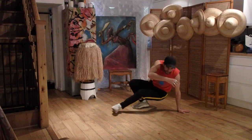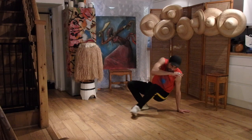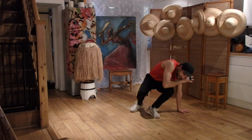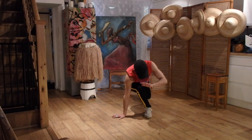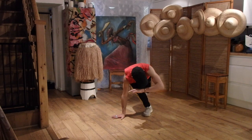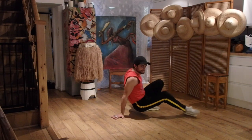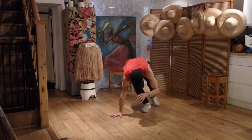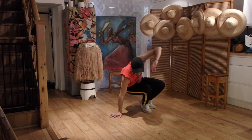Quatro. Cinco. This arm is just hanging here, look. Seis. Sete. Oito. Nove. Dez. Change side. We're gonna go from here. Um, dois, três, quatro, cinco, seis, sete, oito, nove, dez. Change. Rolê.